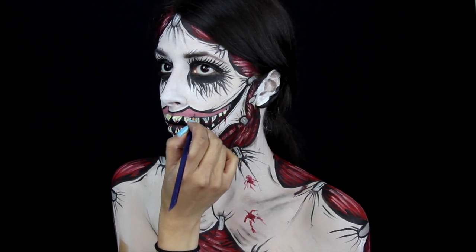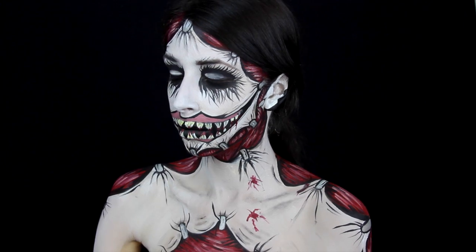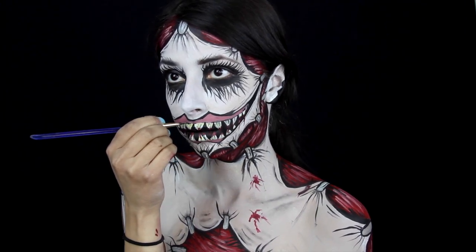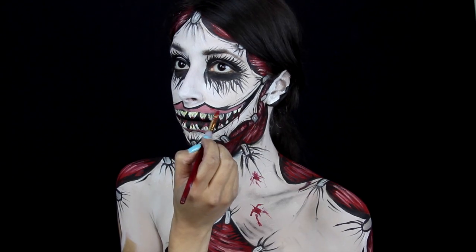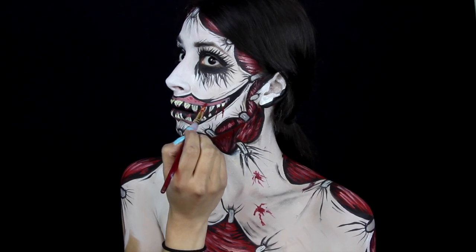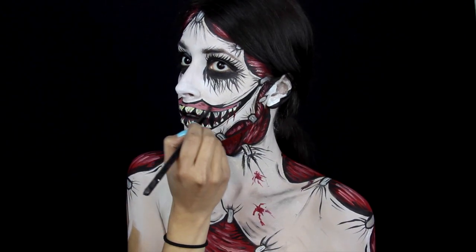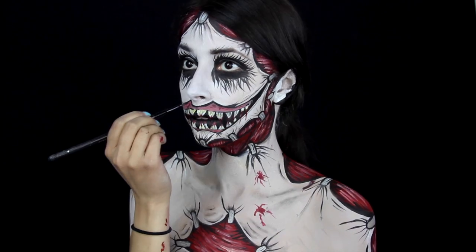Moving on to the final touches, I went back with the black face paint and started to define the gums and then shade around that area using the black eyeshadow. So I shaded around the teeth and around the gums, and then I used the red face paint to just add a little bit of paint strokes on top of the gums so it wasn't just that flat red color.